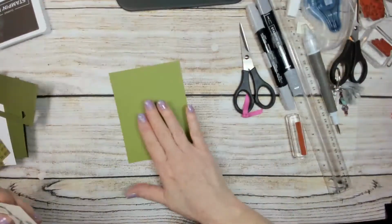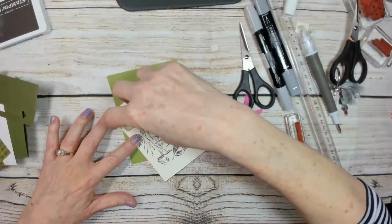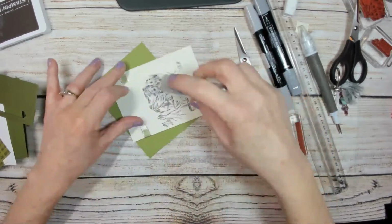All right, so I'm going to put it onto the old olive, and I always go over the ribbon just to be sure it's going to stay.